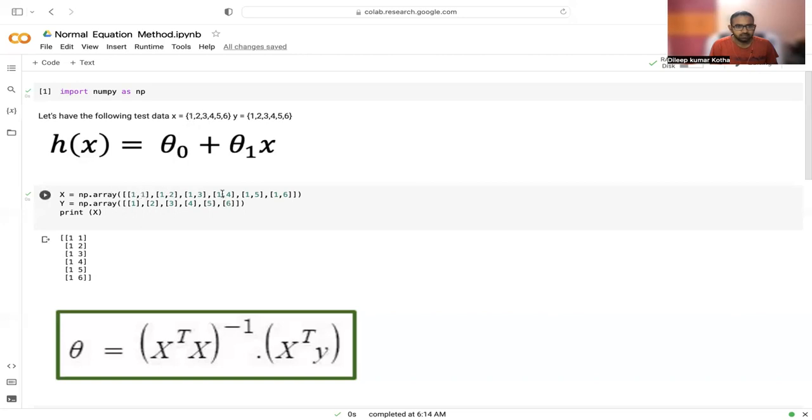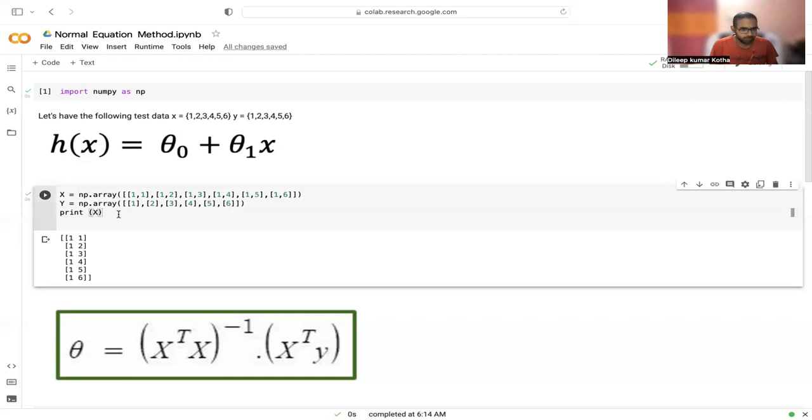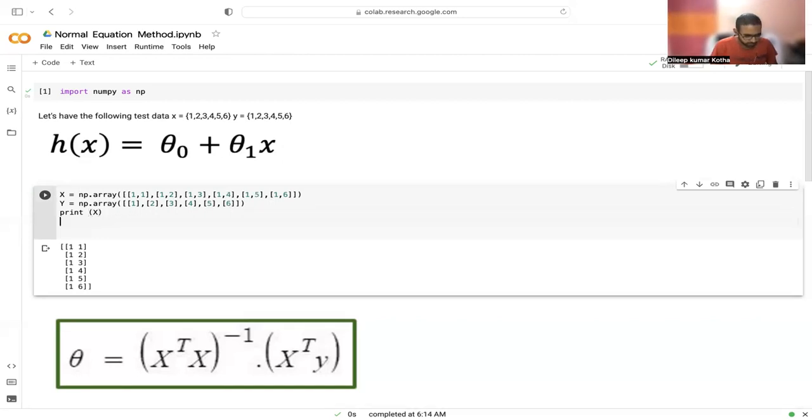That's what I am filling out here. Then I'm also writing out the test result, which is 1, 2, 3, 4, 5, 6. So let's print x, and along with that we'll also print y. Let's see how they look.